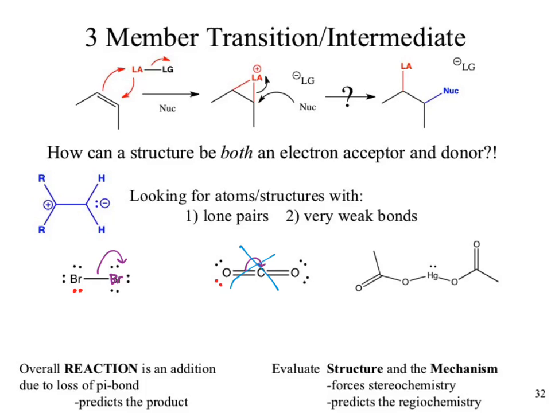We got electrons up the yin-yang. Okay? Electrons right here. There's a negative. Does it have a weak bond? Not there. Not there. No, that one wouldn't work. So that's a bad option. Okay, we have electrons. Does it have a weak bond? No, that would be horrible. Could we go there?